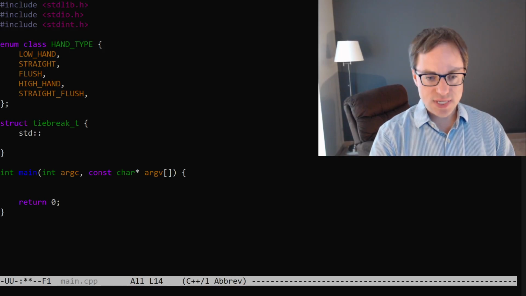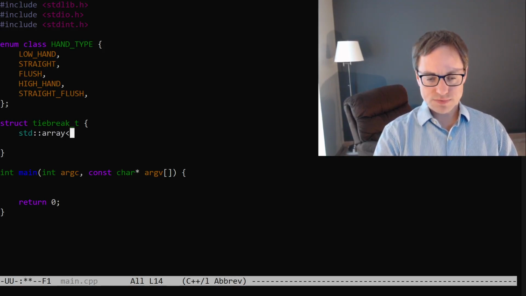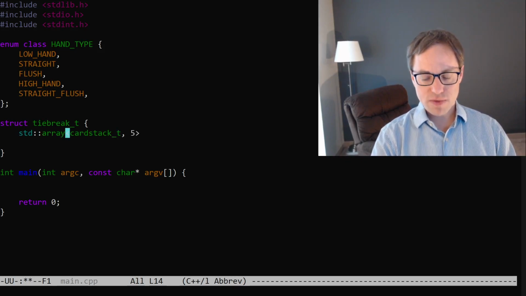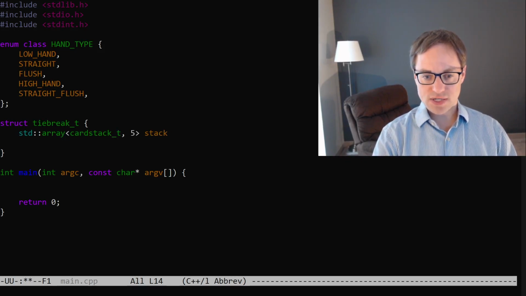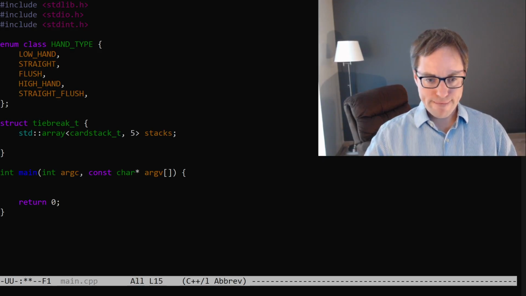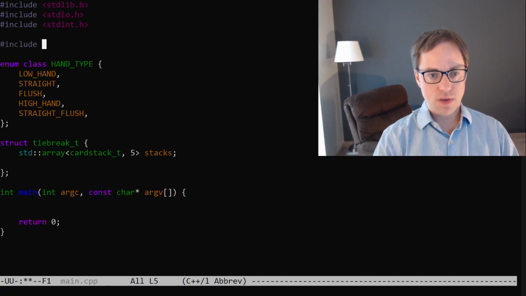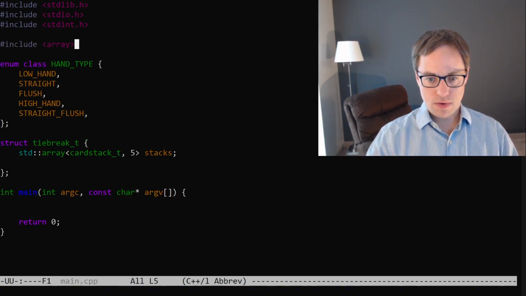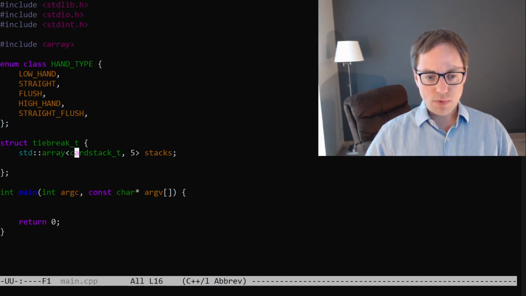So we'll say std array of card stack T. There's going to be up to 5 of them, and we'll call that stacks. And let's include array. Okay, and now we'll need to also define this card stack T.